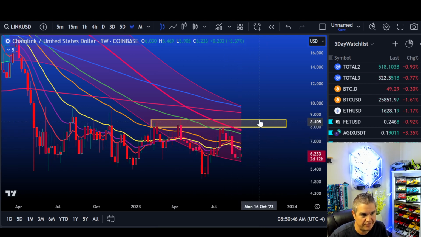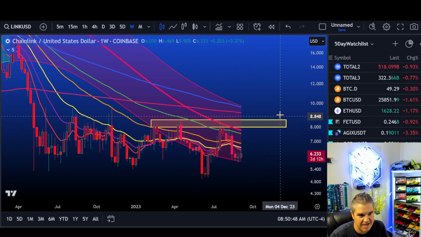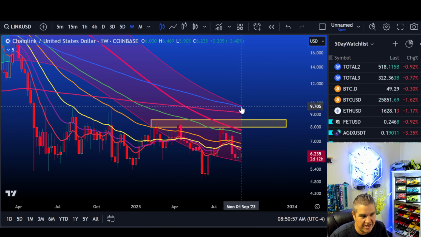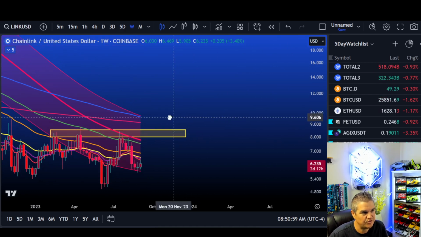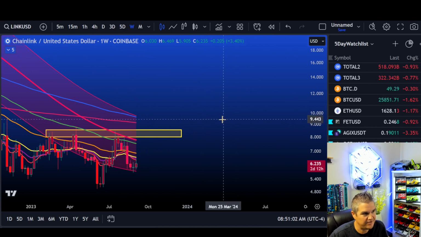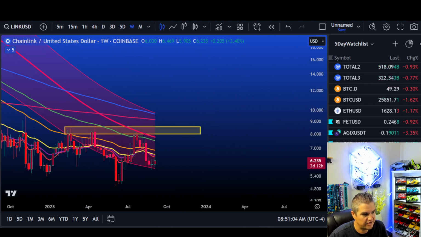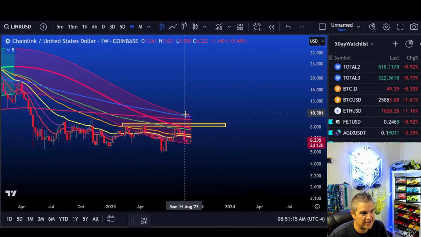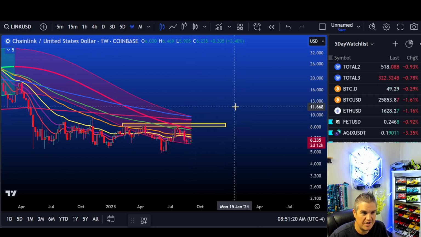If you want to wait and be more safe, get back above this zone. A lot of big things start to happen for Chainlink in the 850 to 900 area. There's your 200 week right there, and there's a 100 week even above that. The Gaussian channel turning green is likely going to be early 2024. We had hoped for an earlier time than that, but even if you stretch this out, the Gaussian channel has to move up to turn green. So how are we going to move up? Prices need to be above it. That's going to take double digits.